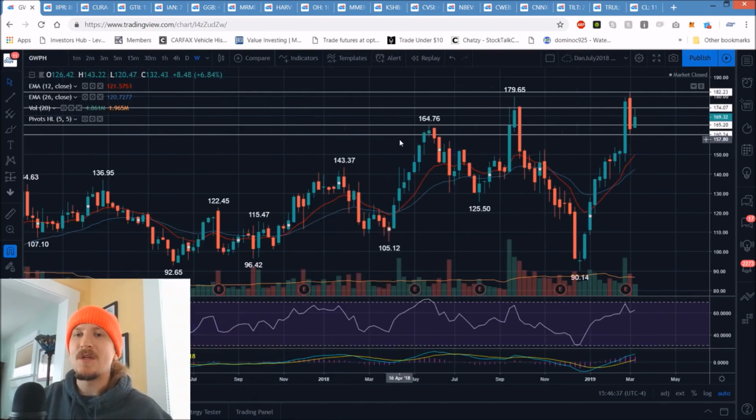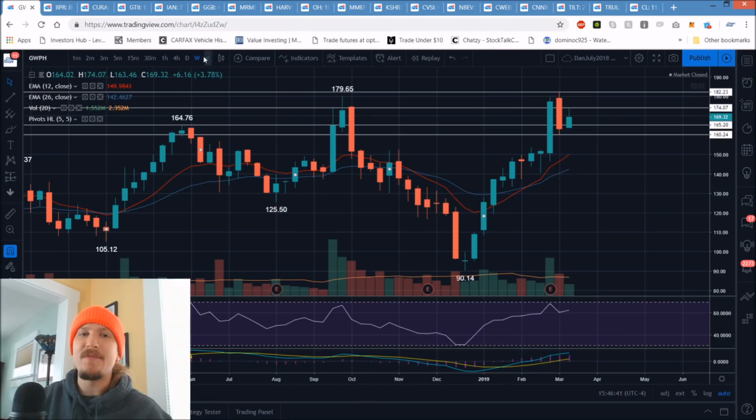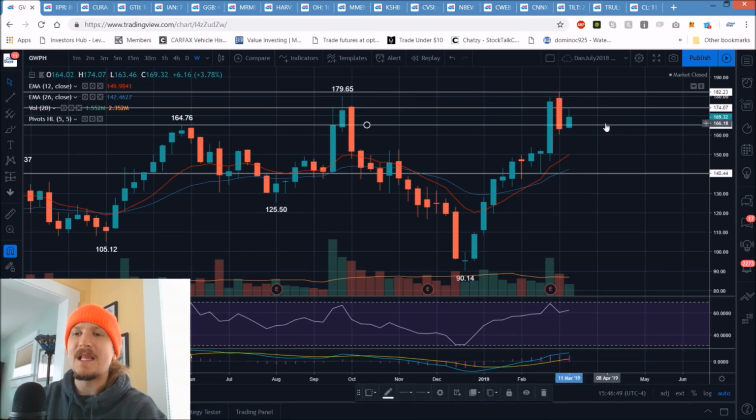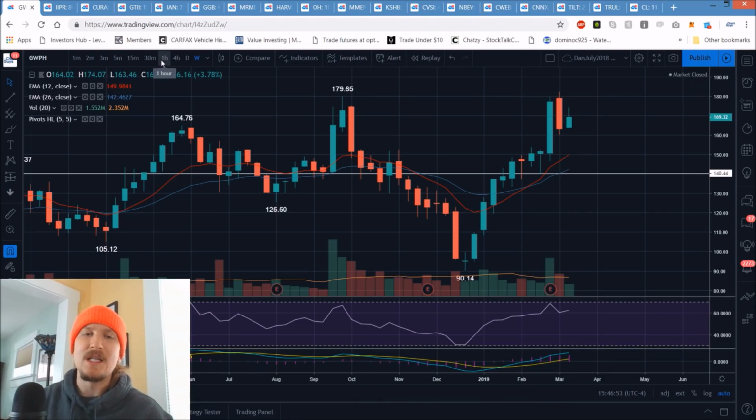But this is a very strong stock at this point, and even if we see a bear break from this pattern on the daily time frame, that just means a weekly higher low has to form compared to 140.44. So GWPH, definitely a lead bull in the sector among many lead bulls, but just the size of the market cap and the size of the company overall makes it, again, one of the original OG names in the USMJ space.